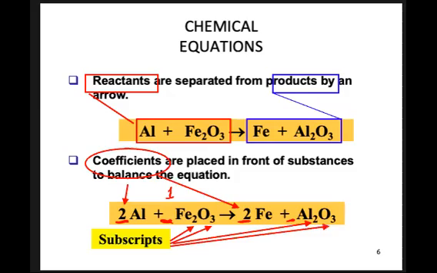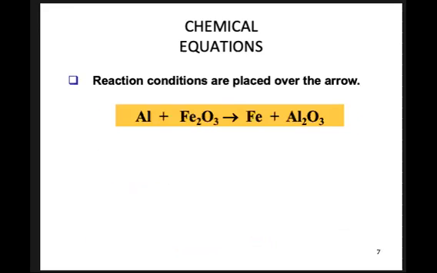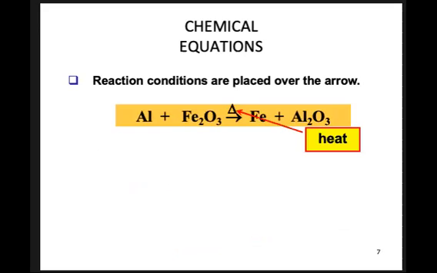So we have subscripts as well. We do not change the subscript. What else is involved in a chemical equation? In writing a chemical equation, what else is involved? We make use of the condition. We have to know the condition wherein heat is used so that the reaction will take place. So you have there the symbol triangle, which represents heat.